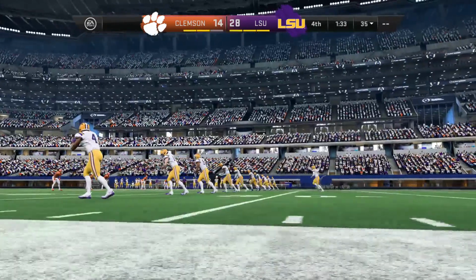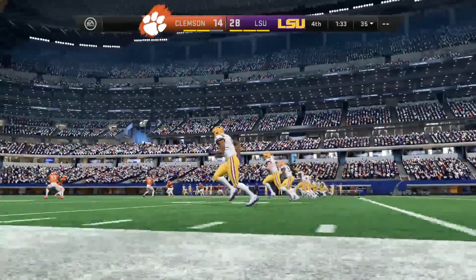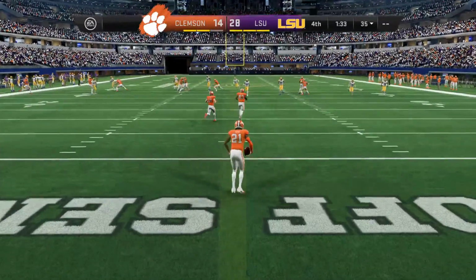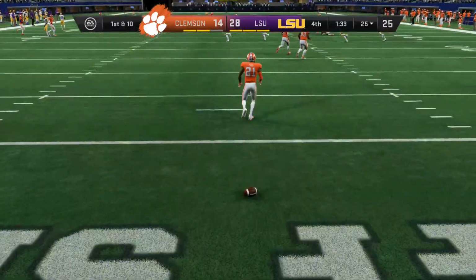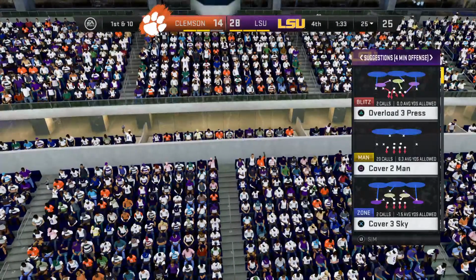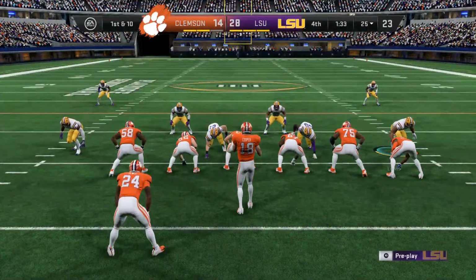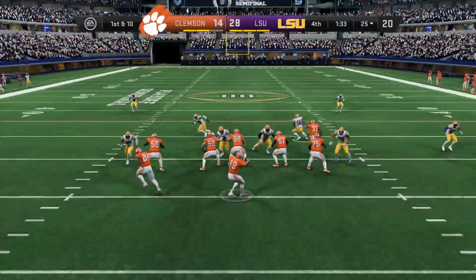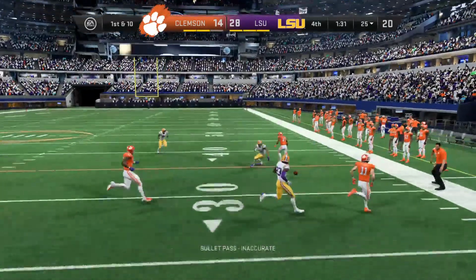After the touchdown, the LSU Tigers kick team out there to send this one away. That'll be taken in the end zone, and no run back here. This will be a touchback, and it comes out to the 25-yard line. The Clemson Tiger offense is set for their next drive. And for them, a touchdown their last go-around. Obviously, they'll be hoping to do that again.